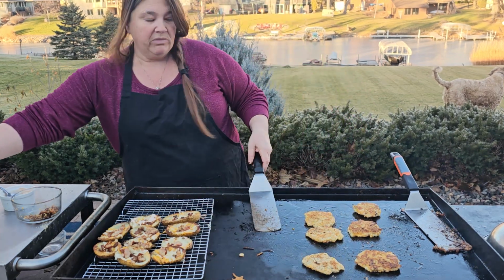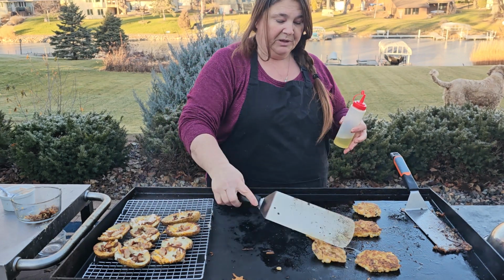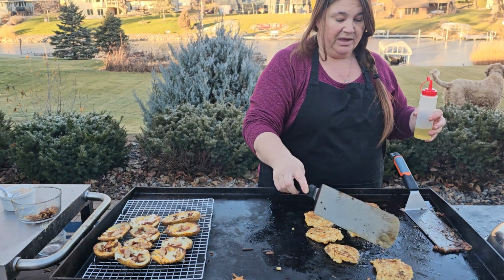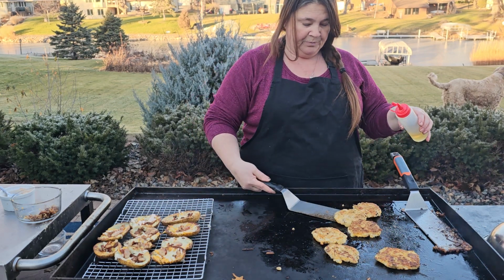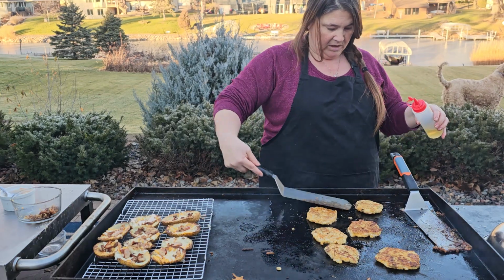So now with these ones, I definitely need to put a little bit more oil down because of the panko. It wasn't getting as crispy as I would like. So if they look dry, just throw a little bit more oil down on them, and that's going to help get these crisped up. So, yep.